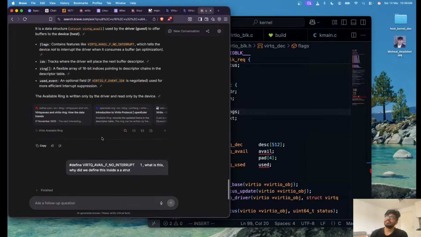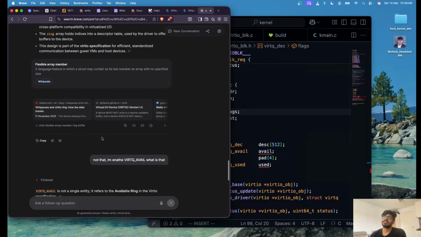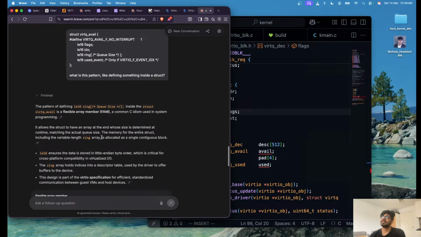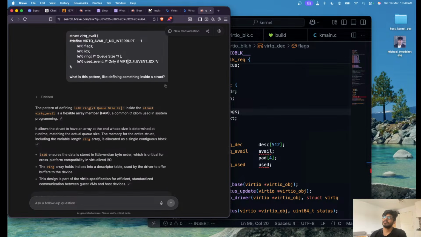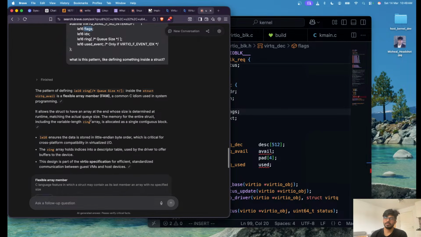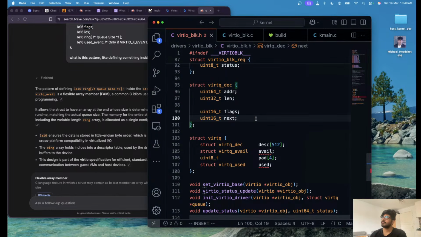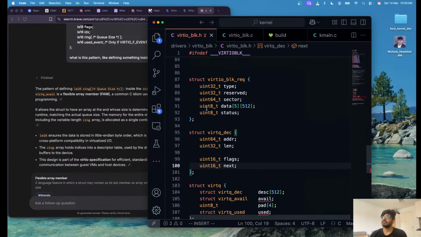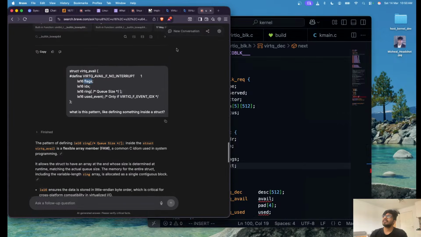So this definition is used by the structures within it. Okay, so this is used by this. I know. Okay, probably we can leave that.